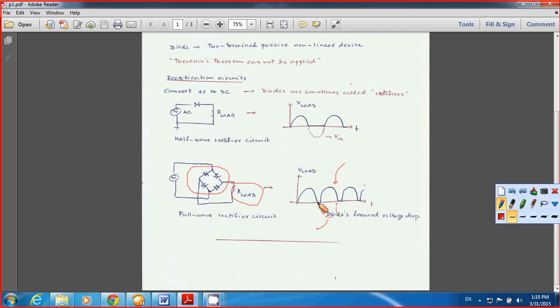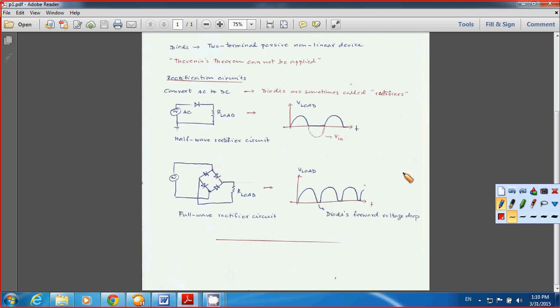And if you notice, you also have the space between the signal here, and that's because you have the voltage drop across the diode when the diode is on here. So simply it picks up both negative input signal and positive input signal to show up at the output, but always going to show up as the positive output signal. That's how full wave rectifier circuit works.